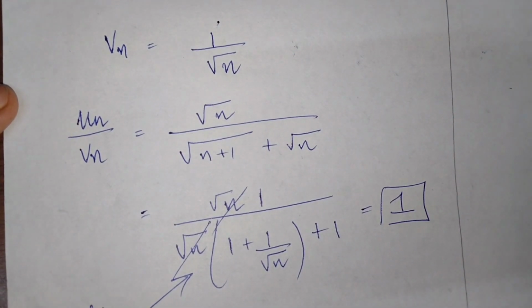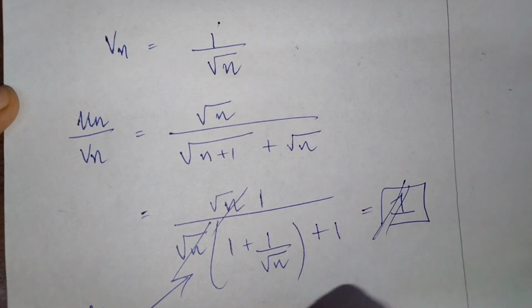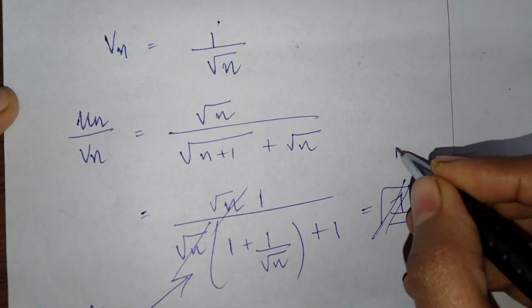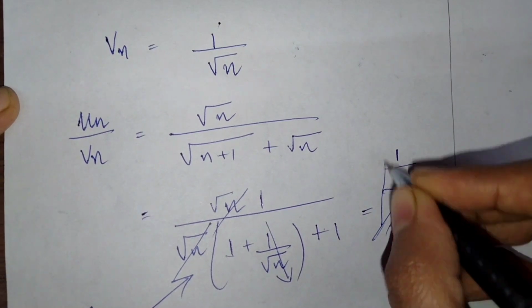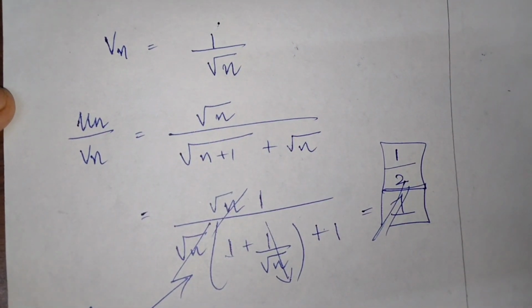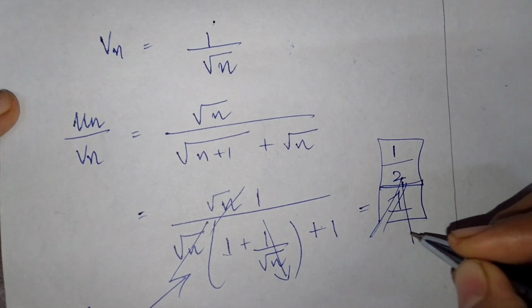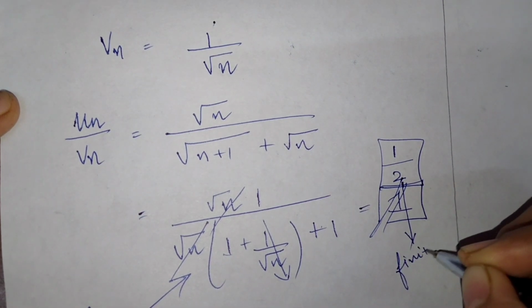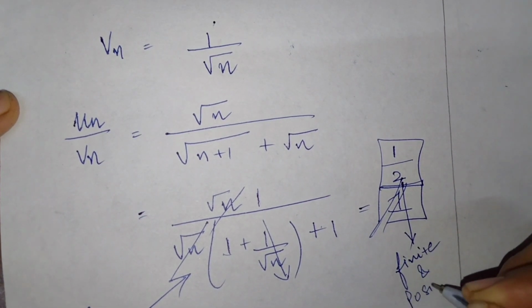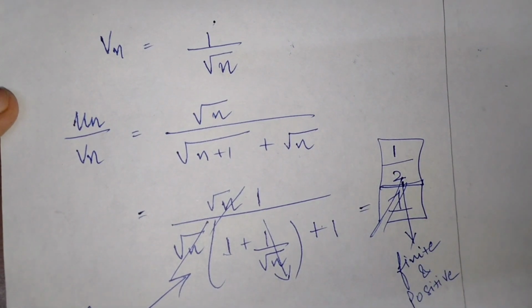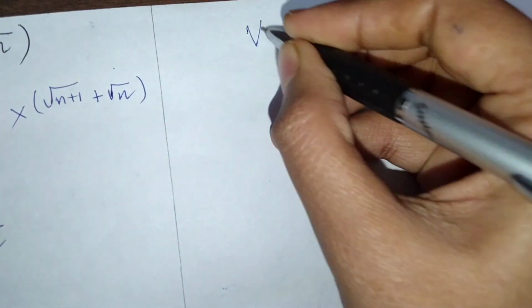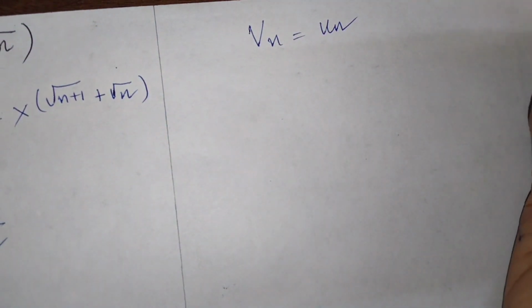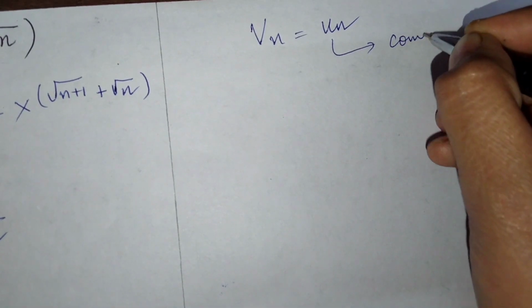Again we got finite and positive value. Sorry, if we put the limit here, then here we have 1 in the numerator part, and in the denominator part this will be 0, but 1 plus 1 will be 2. So we got 1 by 2. Okay. So again we got finite and positive term. Okay. So whatever will be the value of Vn, that will be the value of Un. So we can write that here Vn will be equal to Un according to comparison test.